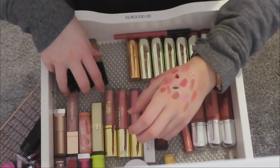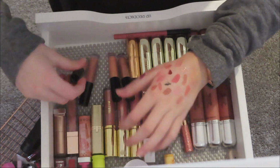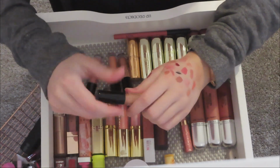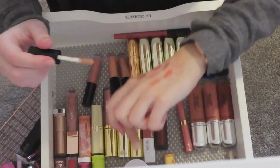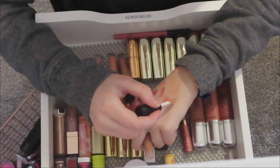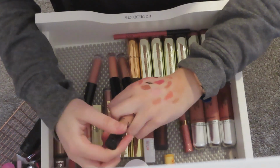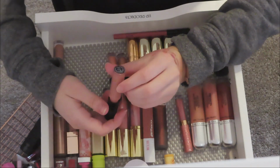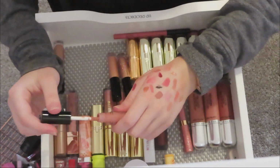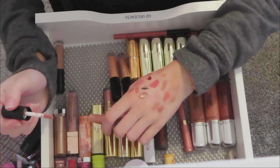These are four Anastasia lip glosses. I also got these in a set. I like them all, but I will swatch them for you guys. So this one is the shade Nude, like N-O-O-D, and it looks like that. It's more of a brown tan tone. Gonna be keeping that guy. This is the shade Bella. This is my favorite one. I was wearing this today, and it looks like that. So pretty.